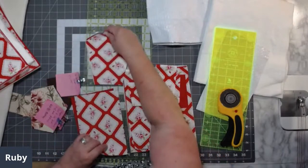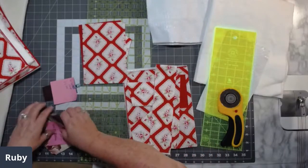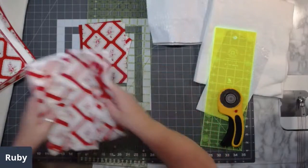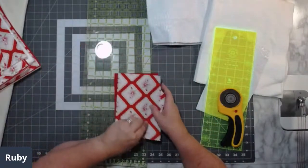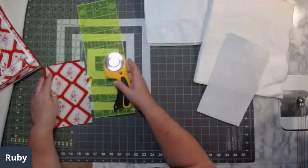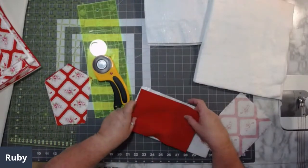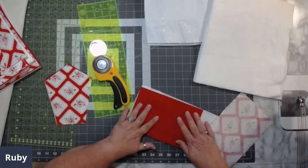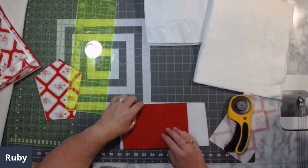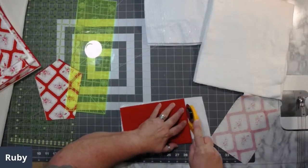This part here needs batting and thin slate, and that just needs thin slate. And then we've got all our pieces cut. Okay. So this part's done. Moving it over there. I have all kinds of scraps here. Wonder if this will be big enough for the inside of this pocket. Yep. Just perfect. Okay. So what I'm going to do, line it all up nice.